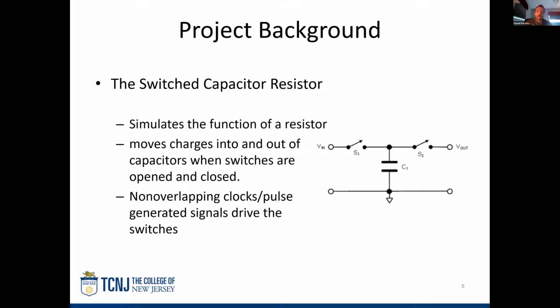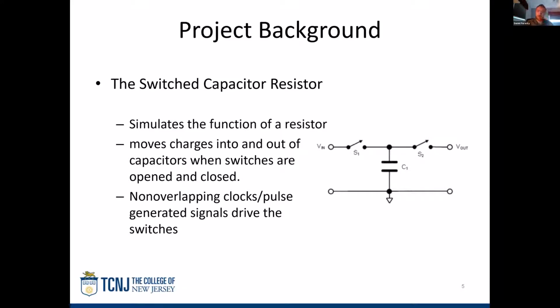What the simulated switch capacitor does is it takes 2 switches and alternates them using non-overlapping clock signals, which basically means alternating clock signals. If you picture my head as the capacitor, it'll alternate the switches to charge this capacitor up, which will result in an average current equal to that of a resistor.